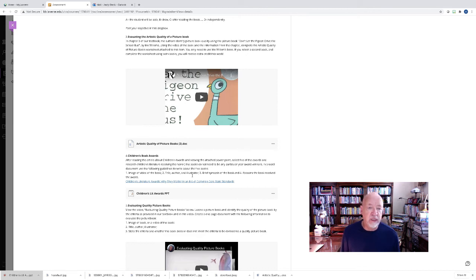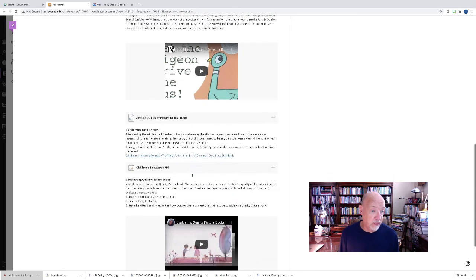You're going to include the image or a video of the book. You're going to write about the title, author, and illustrator using APA style, a brief synopsis of the book, and reasons why the book received the award. You only need to pick 5 awards and use 1 book per award.